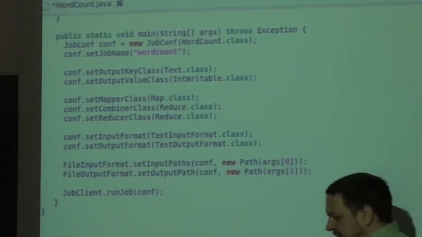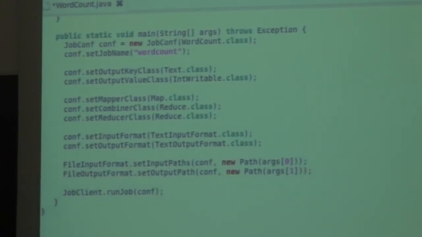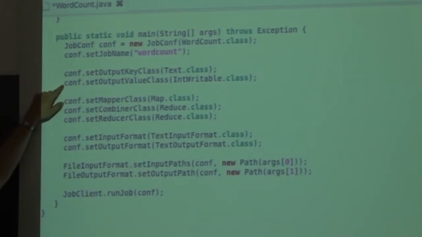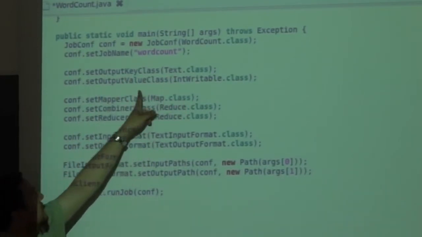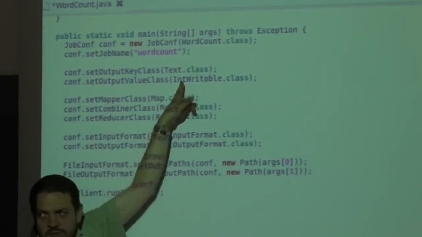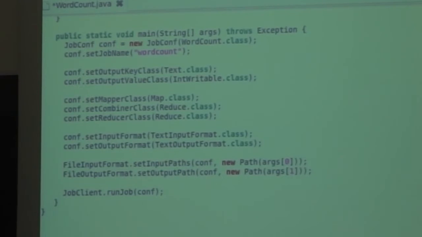Next, we define all the types that are used in our MapReduce implementation. So, for example, here we say that the final output has a key of type text and a value of type writable, which is our actual final output.